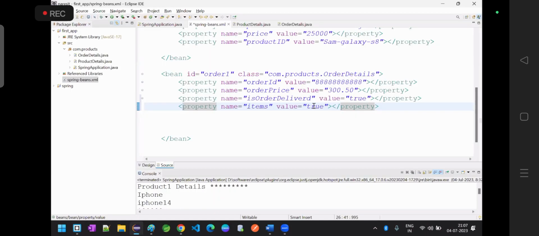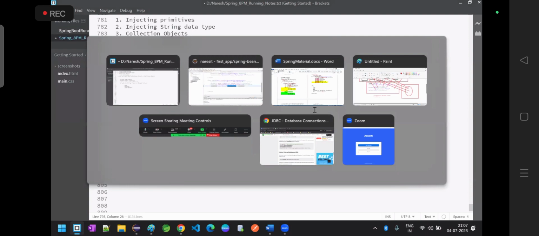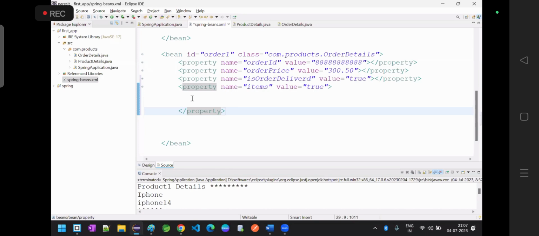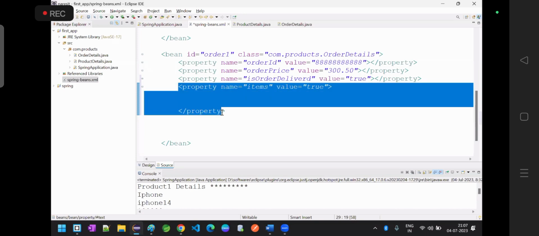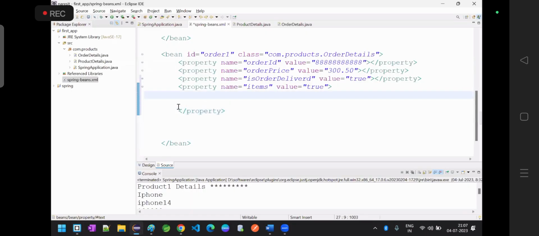So can we configure that as a single value? You can configure a single value at a time; you cannot configure more than one value. For that purpose, Spring provided a child tag for the property whenever you have collection framework objects like list, set, all these things. Spring provided dedicated child tags for that specific property.